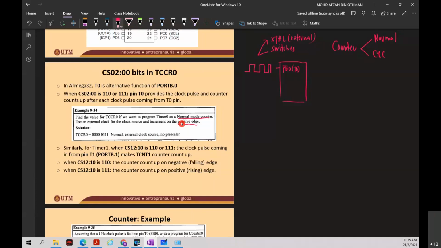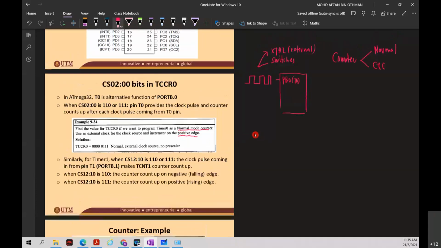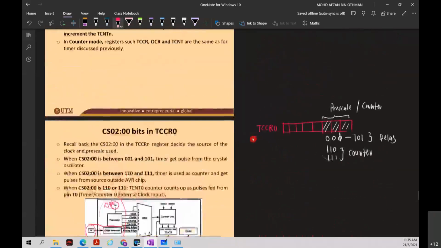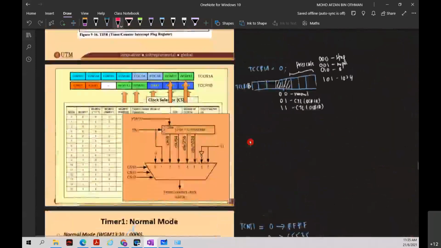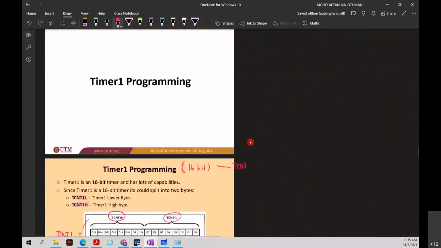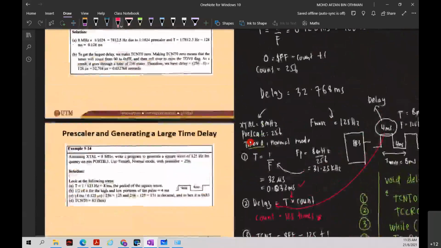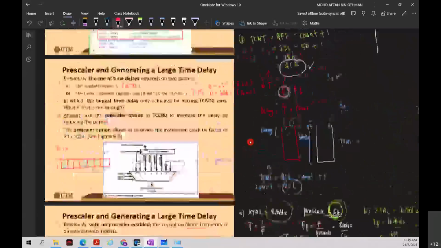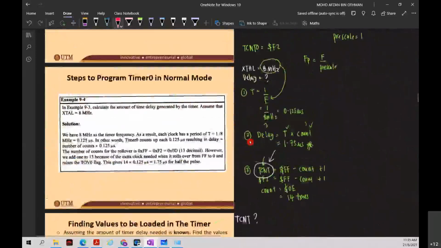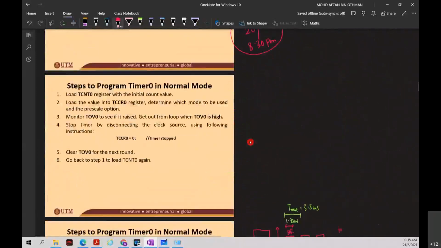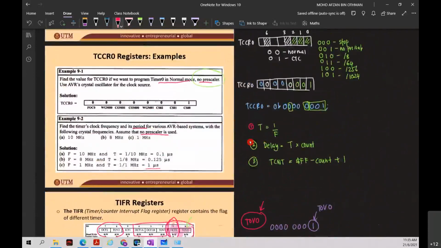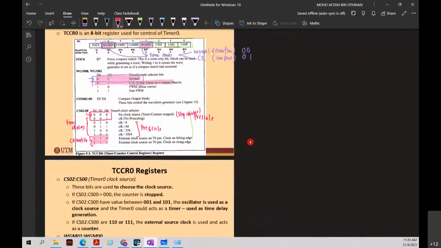Now we are looking back at this TCCR register. Where is the TCCR register? This is the TCCR register.